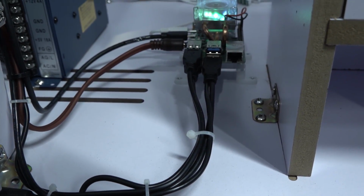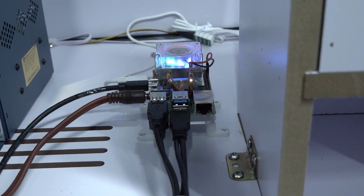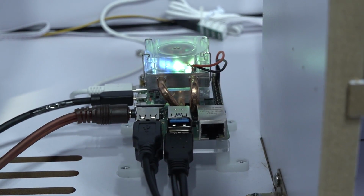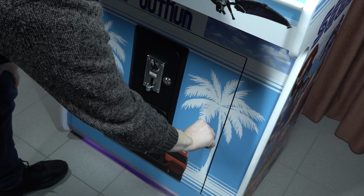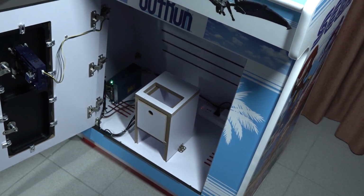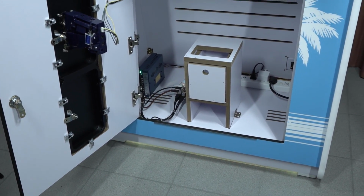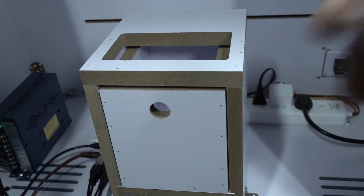When you're looking at the inside, there is not much to see anymore, because back in the day we had gigantic PCBs inside, but now we just have a tiny board. In this case, the Raspberry Pi 4. It's an absolutely great machine and a great combination. You can open up the cabinet at the front, which you can see over here, if you want to put in a coin for fun. And then we have a quick view of how much space you still have left. I would like to implement an extra subwoofer or something like that.